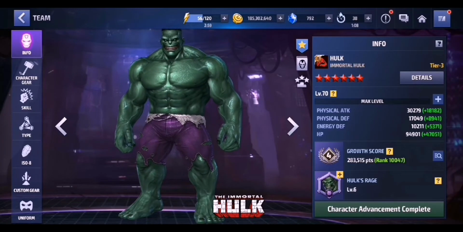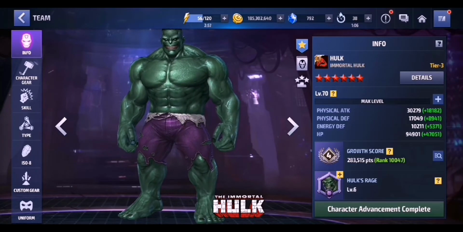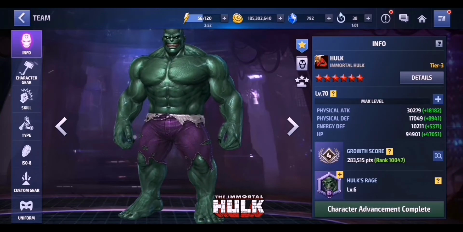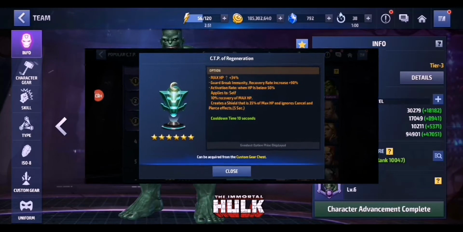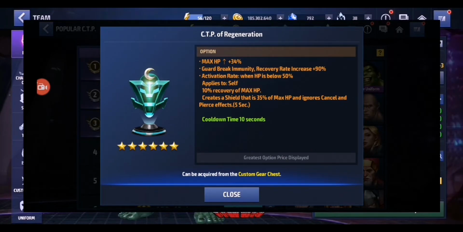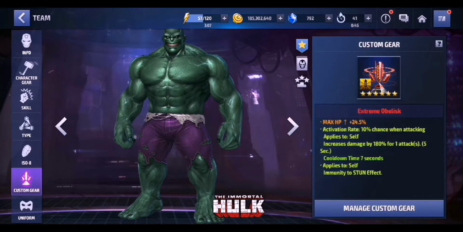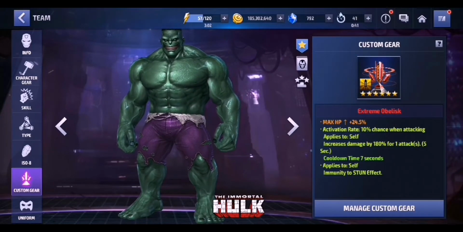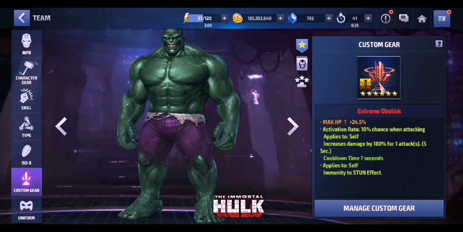So yeah, somehow you will still need a damage proc if you want to focus the Immortal Hulk in just PvE game mode. But if you want to make him a two-way player, a CTP of Regeneration is definitely what you should be looking for. However, if you want to use him in PvE game mode and even have the best PvE version of the Immortal Hulk, this is what you need to do.